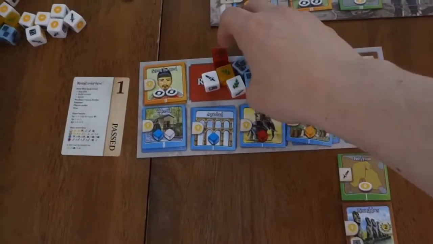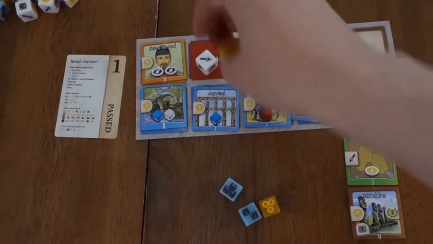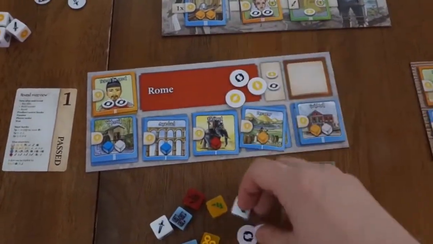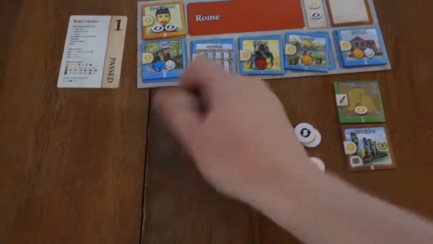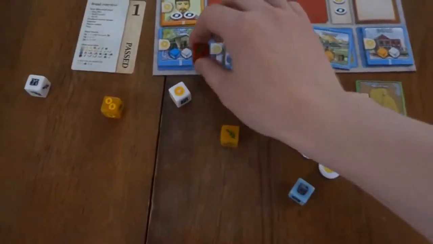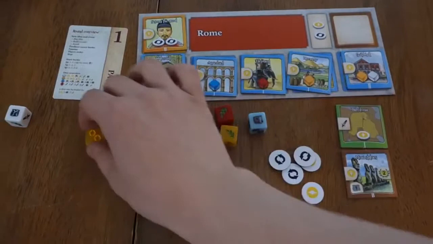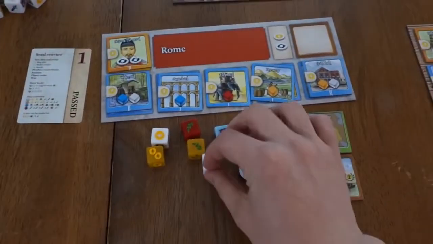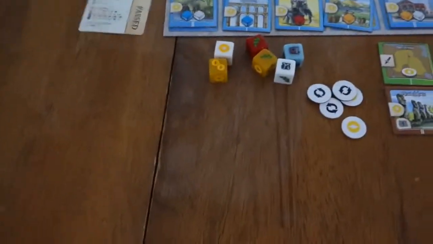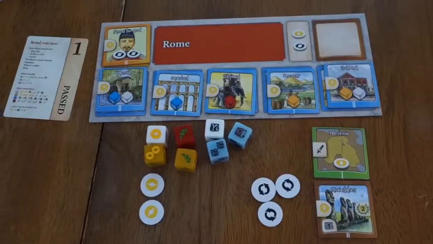So Rome's ready to start the 3rd round, so they'll grab all of their dice from their spent area, as well as all of these chits here, and give their dice a roll to start the round. Okay, so they've got some food, they've got some coins, and some stone, a little bit of everything. I actually rolled one of the dice off the table. I'll grab that. So Rome's all set up.